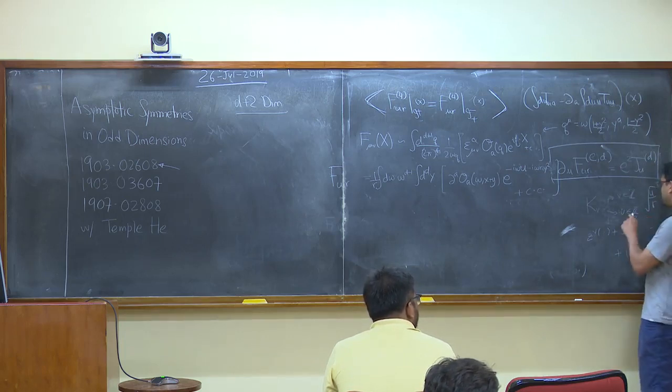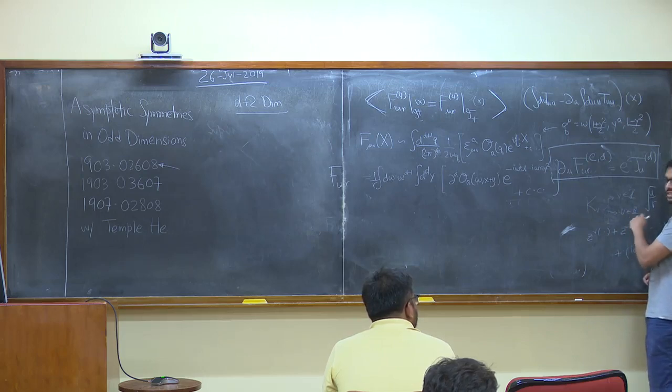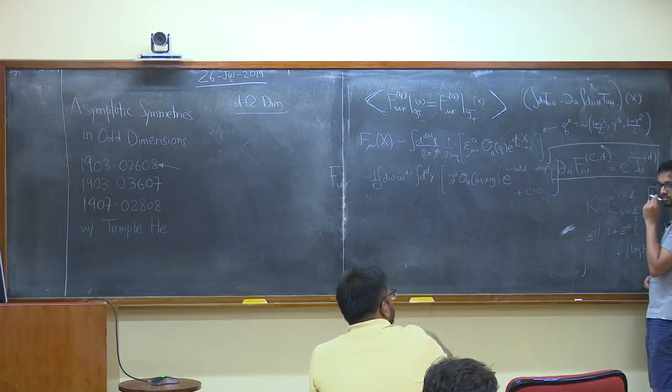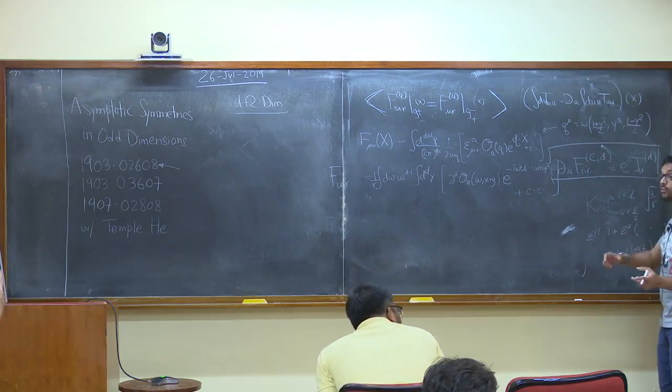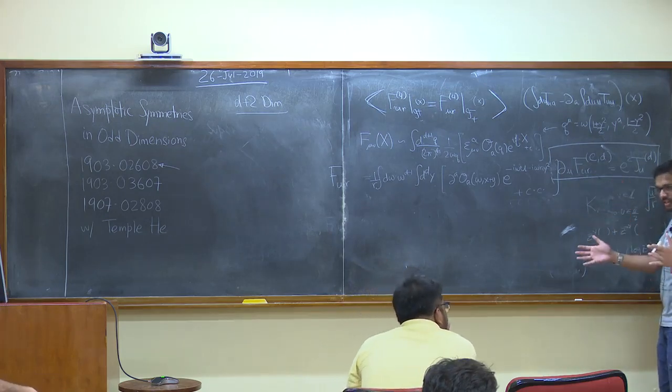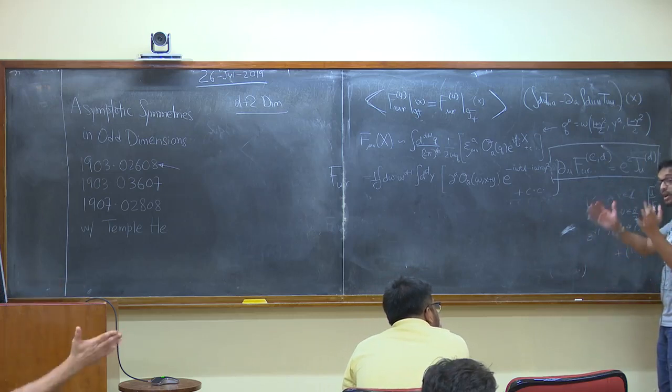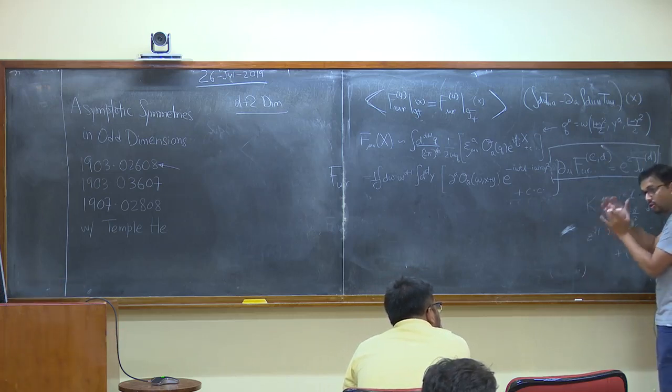Well, this is an odd dimension. So in odd dimensions, all of the things are half integer. Your argument was that you don't want half integers. Not that I don't want. I want half integer will always be there. That is needed by finite. I also want an integer part.